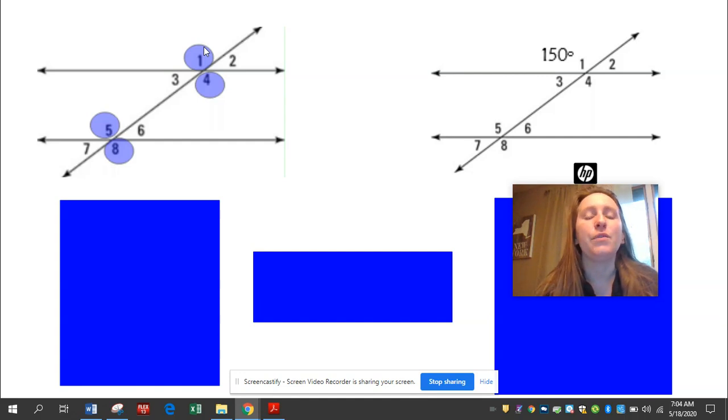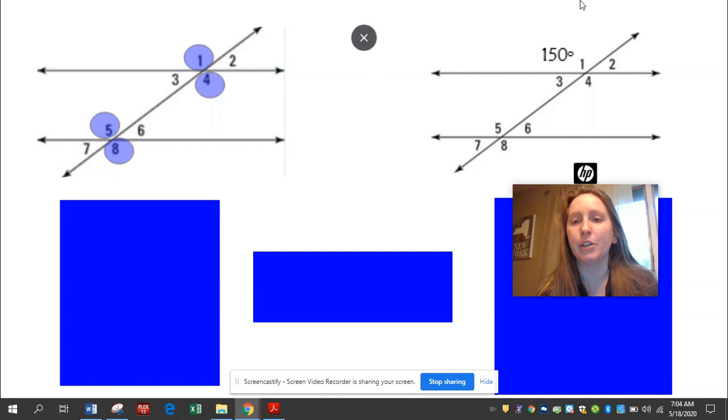And the reason why is if you use all of our knowledge that we've learned about angles, vertical angles, so if I'm looking at these two angles highlighted blue, angles that are across the street from each other are equal. Okay, and if we were in school and had a protractor, I would prove to you guys that these two angles are also equal to the first two. So you just got to trust me that all of the angles labeled blue are exactly the same. And all the angles that are labeled white in this case are also equal to each other. So you'll notice 1, 4, 5, 8 are labeled blue. They're all the same angle. 2, 3, 6, 7 are all labeled white. They are all equal to the same angle.